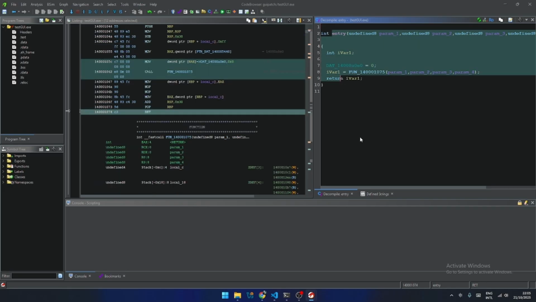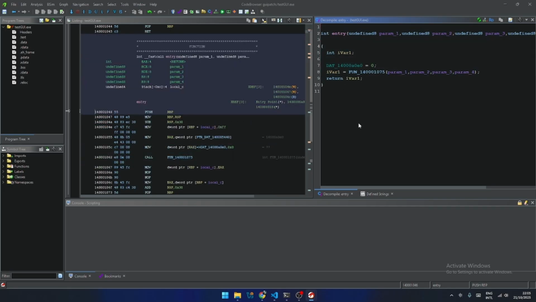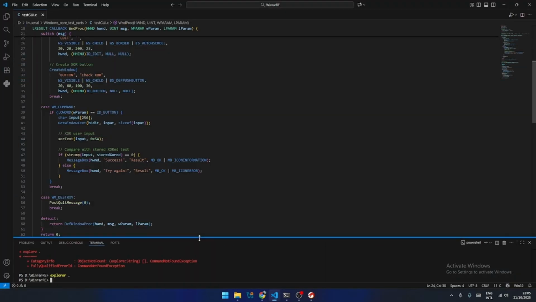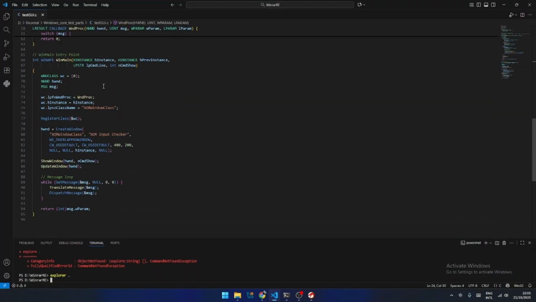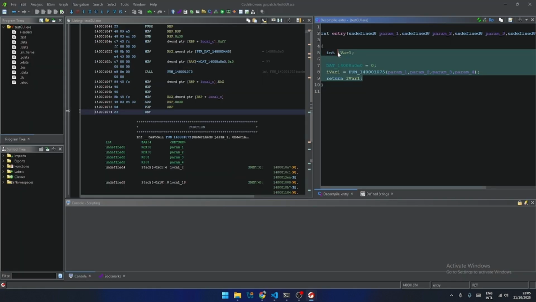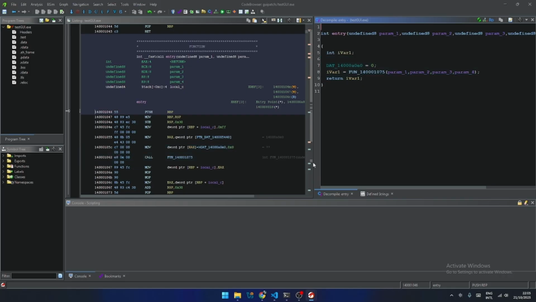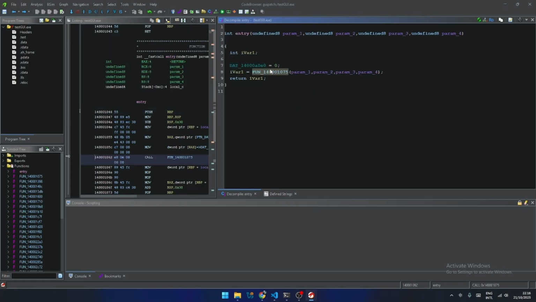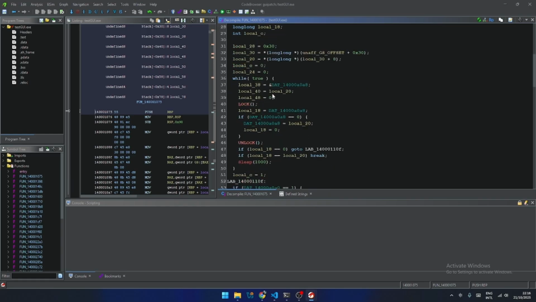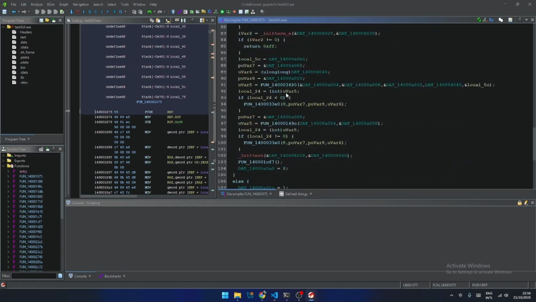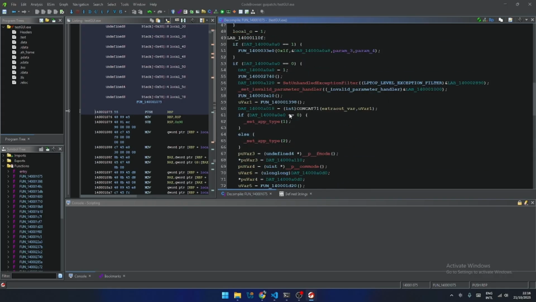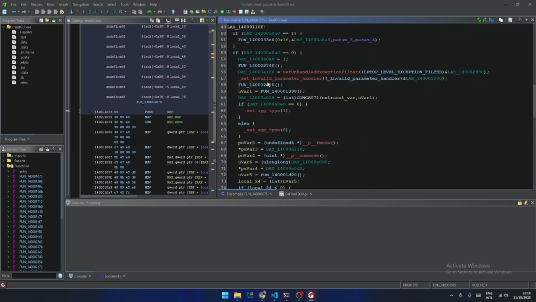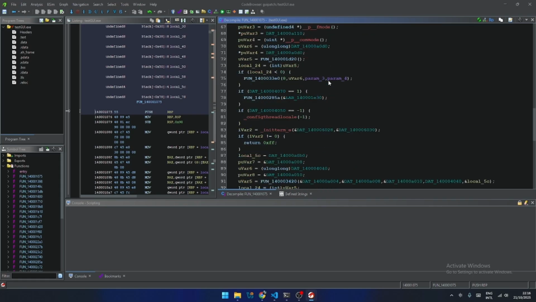Is this our winmain? No, no, no. This is not our winmain function. If you see this code, you can see inside the winmain function there is more code, but here just a few lines. If you double click this, guys, inside this is also not our winmain function. This calls several other functions inside.